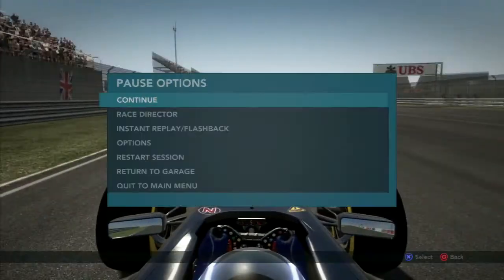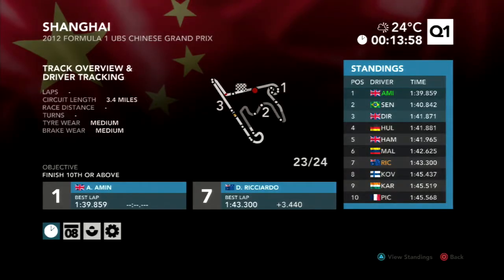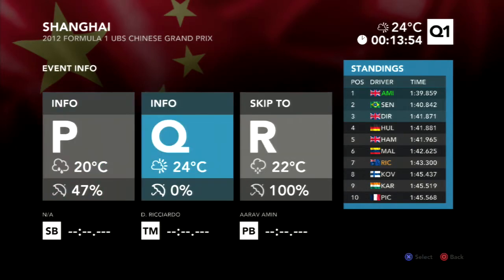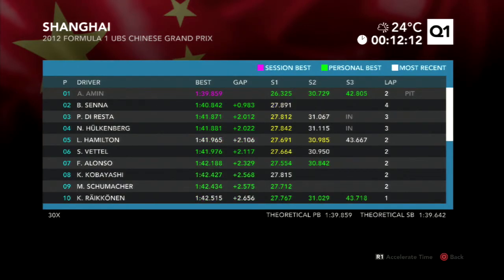So we finished that lap. Going fastest so far. Probably stay fastest because we're on option tyre and most of the top 12 go on primes, because obviously that's what they do in real life as well. You know, try and save some tyre life, and they're fast enough to do that. So let's just fast forward the time really and go to Q2, because I don't think we'll have a problem getting into Q2.